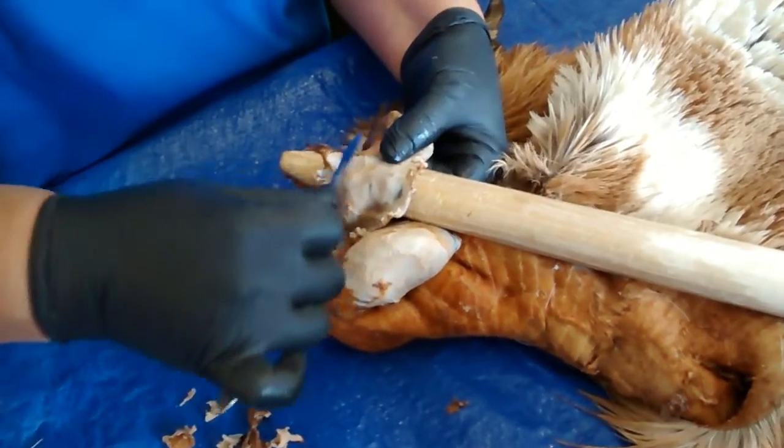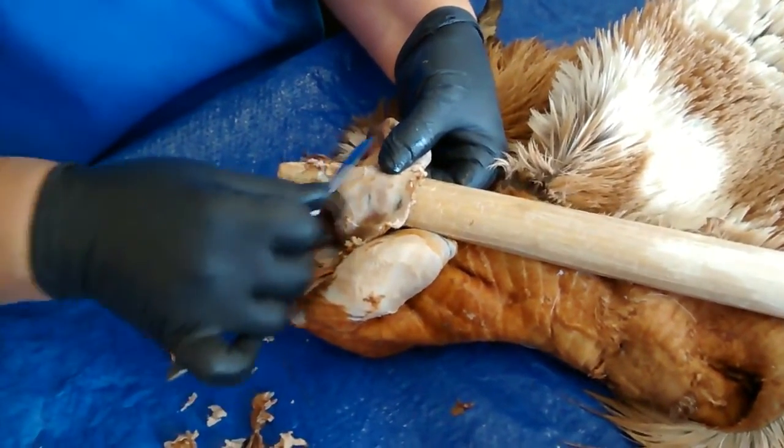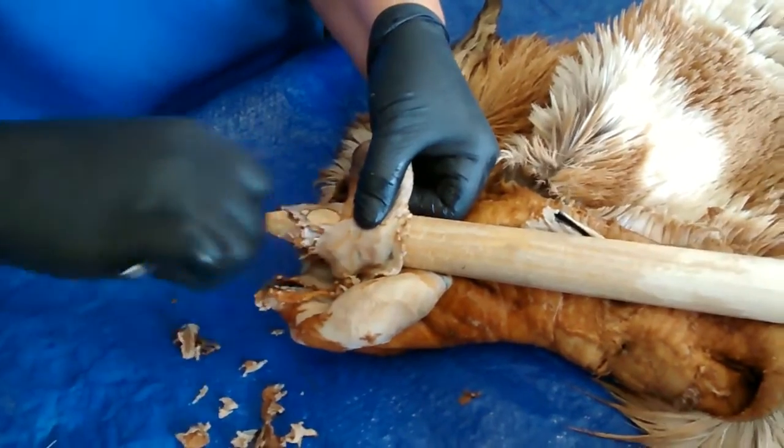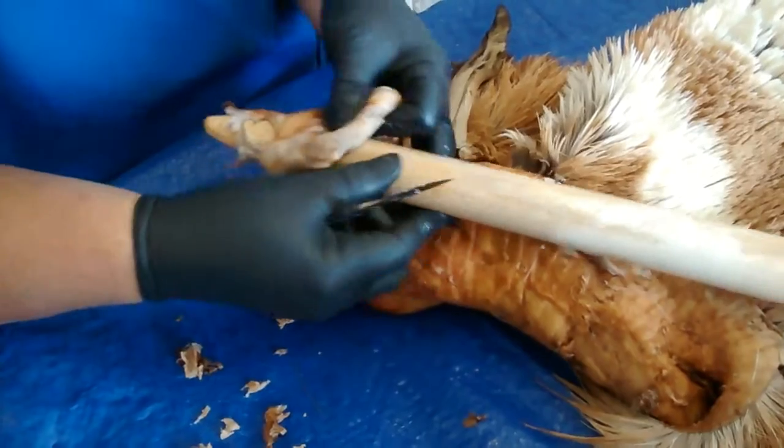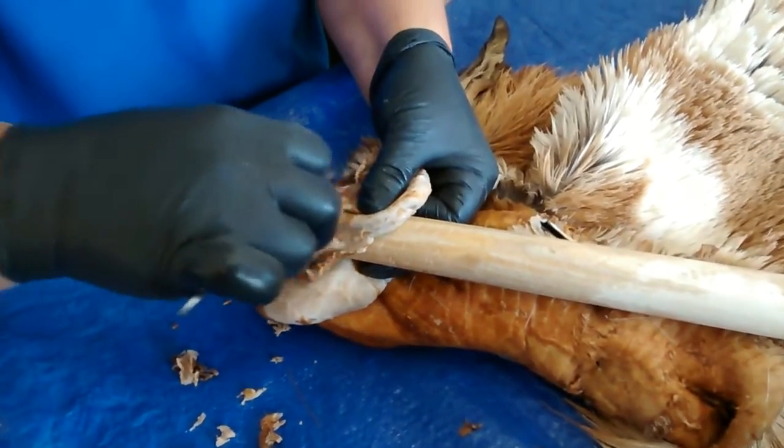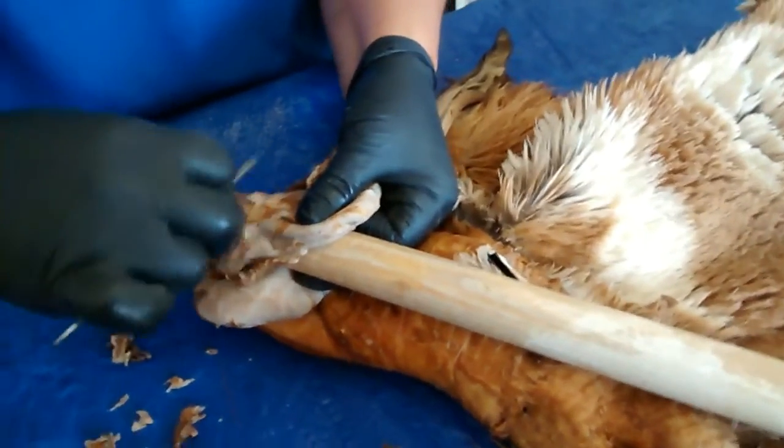Working on the other nostril now, paring it down ever so carefully. Just takes time. Patience is a virtue.